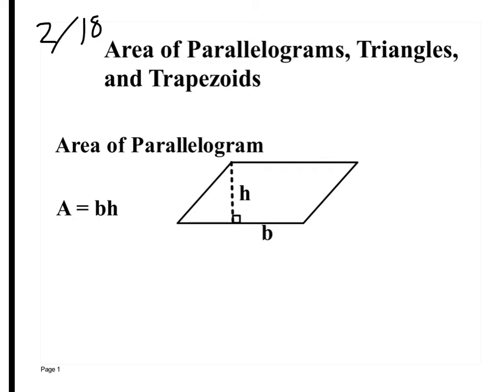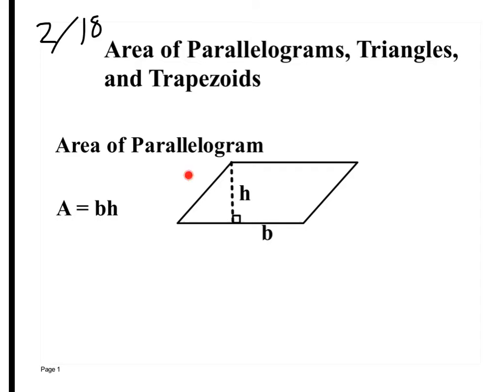It's a lot like rectangles and squares where you take the length times the width, except they don't call it length and width because they don't have right angles, or at least they don't always. And in case they don't have right angles, you always go with the height, which has a right angle. Okay? If they don't have all 4 right angles, then the length and the width, you don't use these slanting sides. What you use is the base and the height, which always touch the right angle. The base and the height always touch the right angle. Okay? That's how you know which one's which.